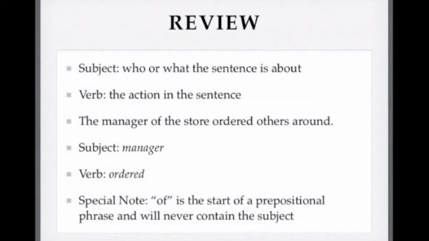Now, this is important to remember. Sometimes it gets tricky because we see the store. So when the sentence gets more complicated, sometimes we want to select the subject that's in the prepositional phrase. However, that's wrong. Anything that comes after "of" is most likely going to be in a prepositional phrase and it will not contain the subject.